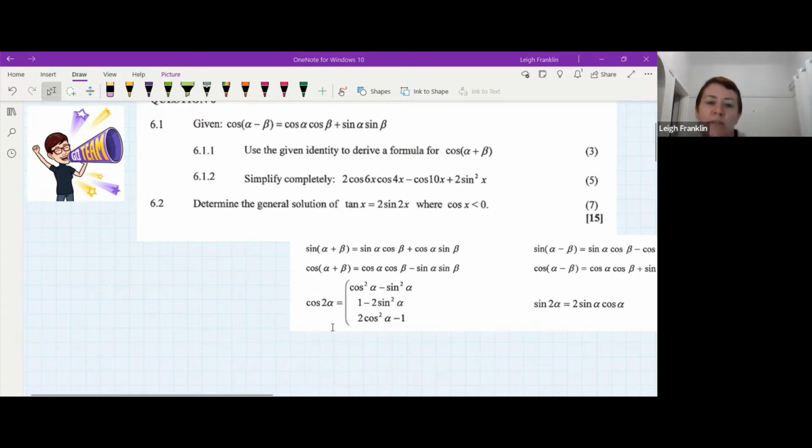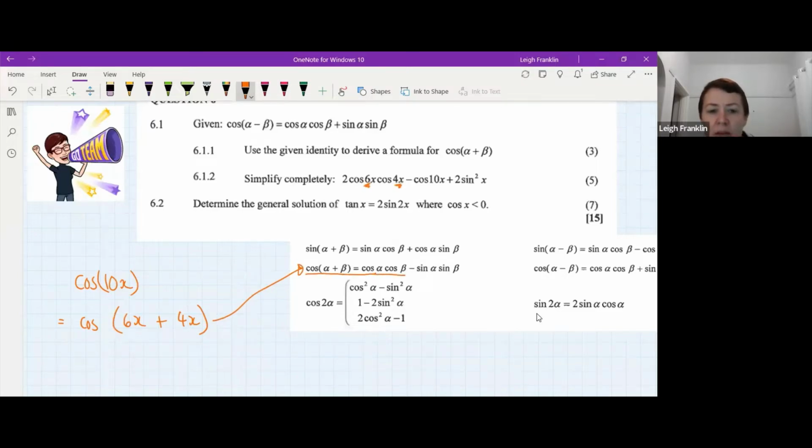Now, where do things with pluses and minuses start to become important to us? Okay, with compound angles. So this is not the full solution, but I'm just saying, if you've been given cos 10x, then you can write that as the cos of 6x plus 4x, can't you? That's significant to us because here we can see a 6x and there we can see a 4x. So the minute we've got cos 6x plus 4x, what do we have? We've got this over here, haven't we? Okay, we've got this situation.